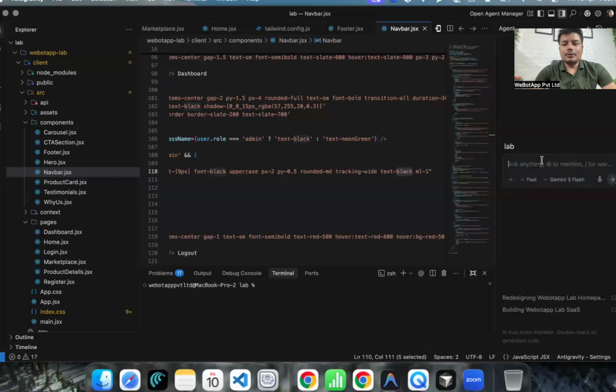Instead, I will immediately go to Anti-Gravity and tell it: create two tables, product category and course category, and insert some dummy data, plus delete the old category table.